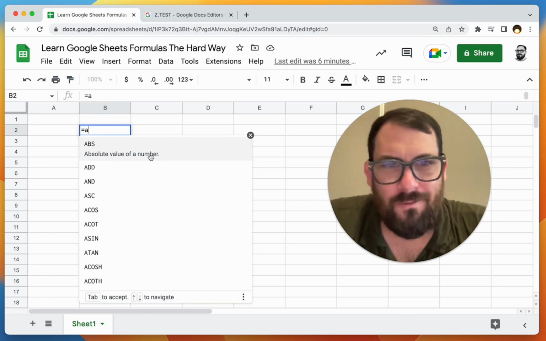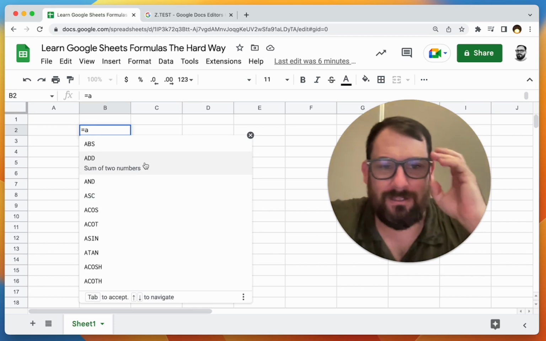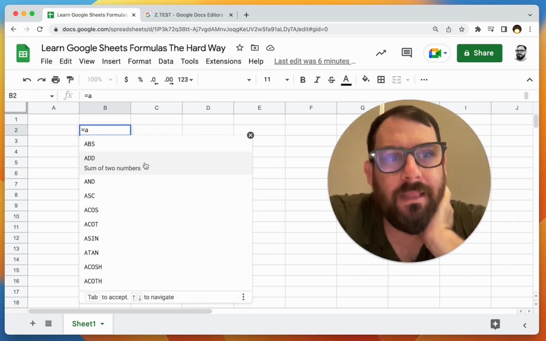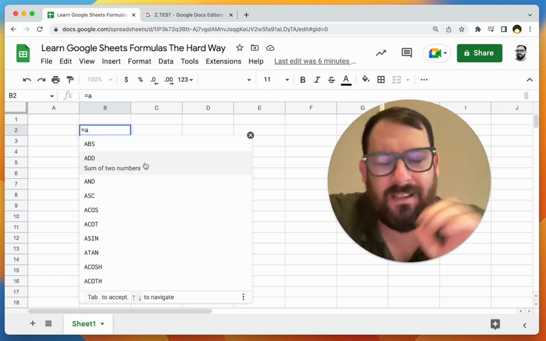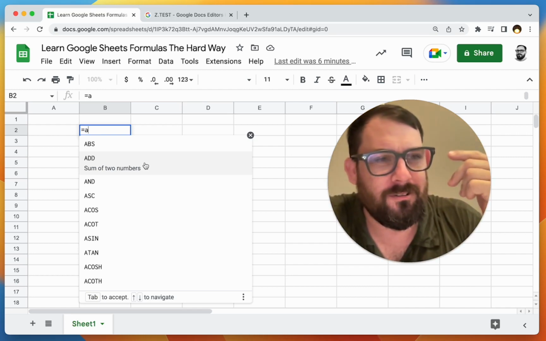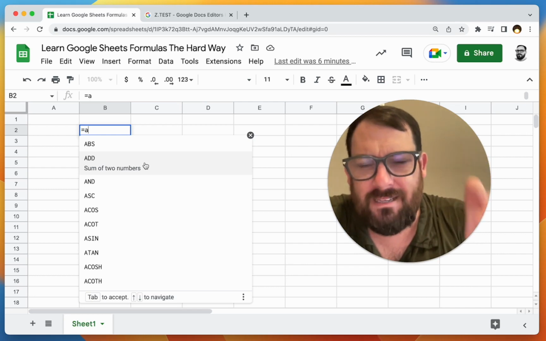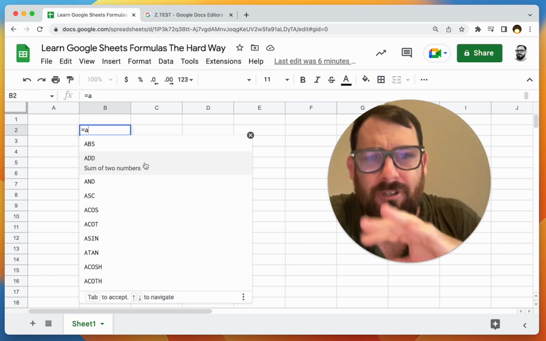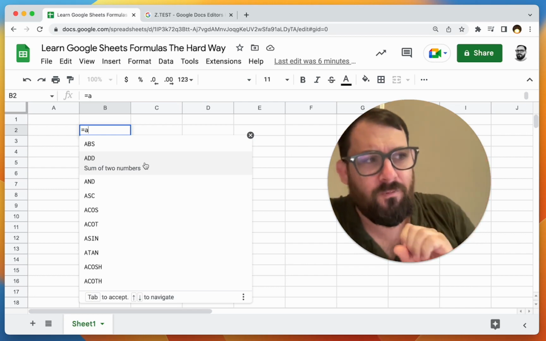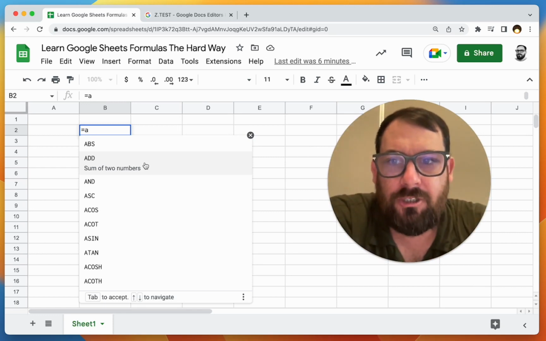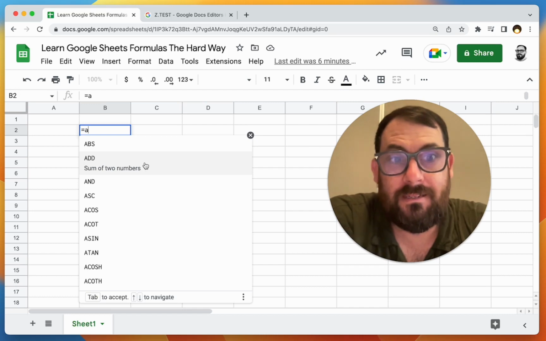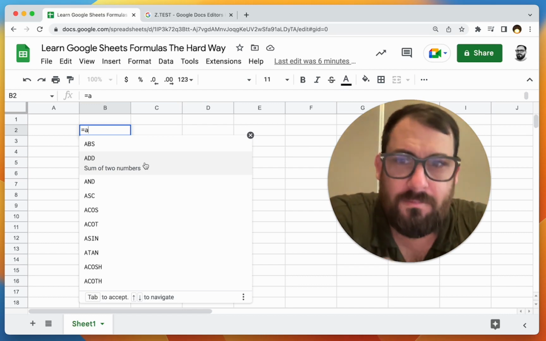Now, why would you want to look through all these? Well, there's two ways that we learn, at least two binary ways. And I know there's ways to learn by listening, there's ways to learn by seeing, experiential. That's one type of way, buckets of learning. But I think there's fundamentally two ways to learn something, especially Google Sheets and Google Sheets formulas and getting better.